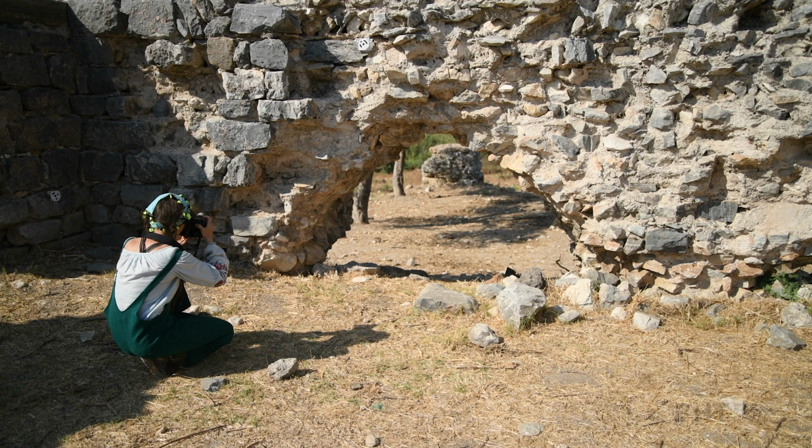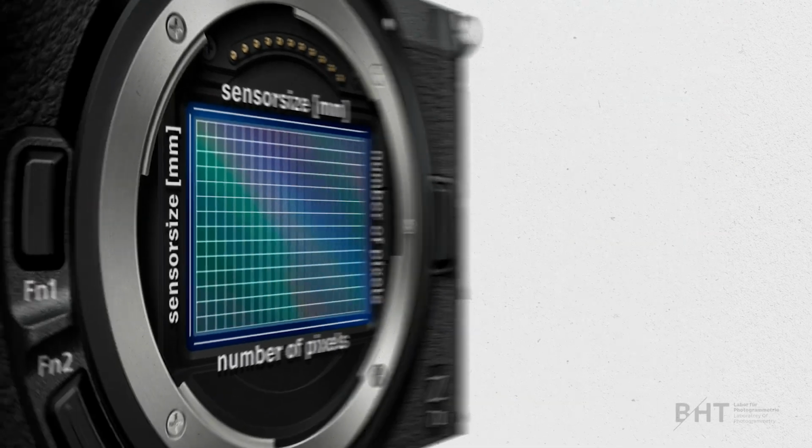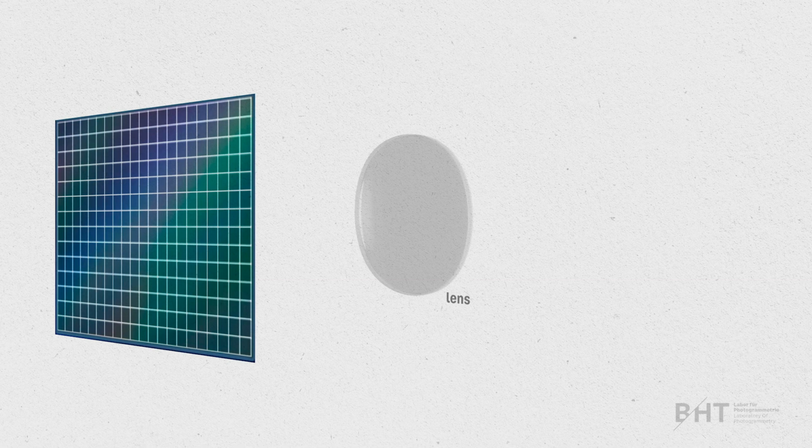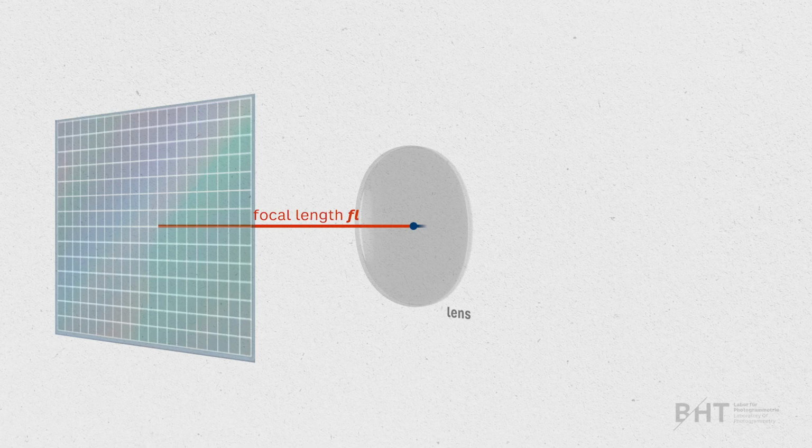We can calculate the size of a pixel on the object's surface as a function of shooting distance and focal length. Shooting distance is the distance between camera and object. Focal length is a lens parameter. Or, conversely, we can tell how far away from the object we can move the camera if we do not want to exceed a certain pixel size. Let's take a look at this sketch. It shows the sensor of our camera and the lens mounted right in front of it. The sensor represents the image plane and the lens represents the center of projection. The distance between the sensor and the lens, or more precisely the distance between the image plane and the center of projection, is called focal length.